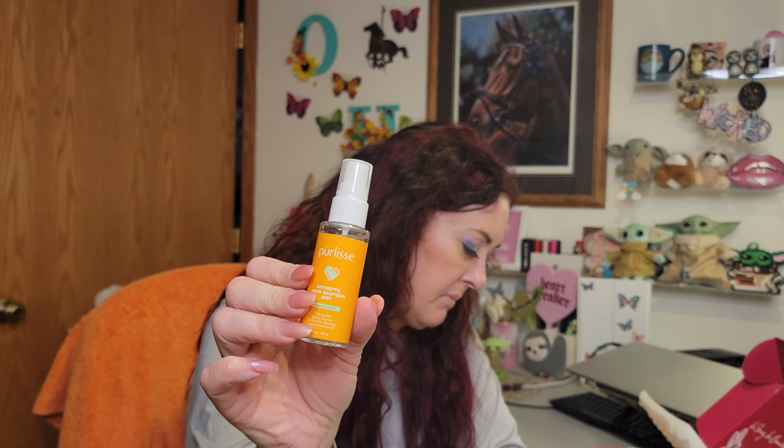Okay. And we get another one here. This is the papaya turmeric. Nice. Again, same thing. It's the hand sanitizing mist. Maybe I will spray this hand. Ooh, that is so nice. I love those smells. Thank you, Miss Sunny. I love this so much.